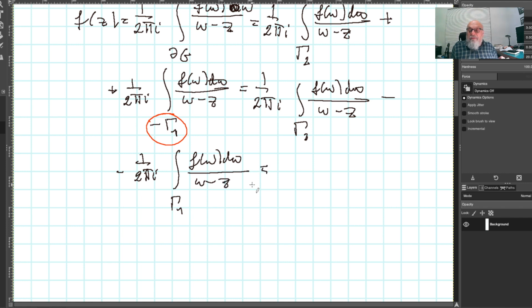If you remember what we did during the proof of the Taylor expansion formula, you will immediately recognize that we are doing exactly the same. First of all, here we have the same situation, so let me simply continue. For the first 2 pi i integral, I take gamma 2, put f of w here, and then I rewrite the second thing as w minus z0 minus (z minus z0).